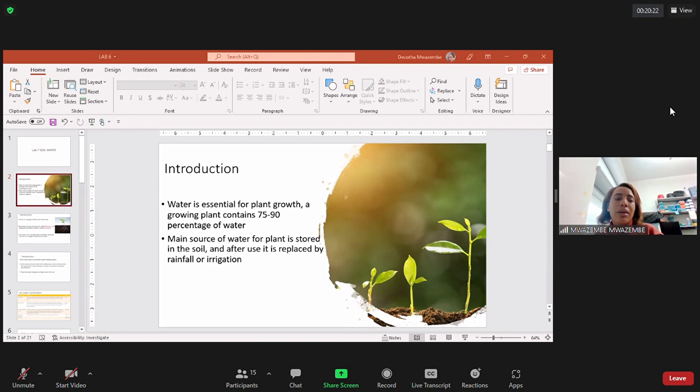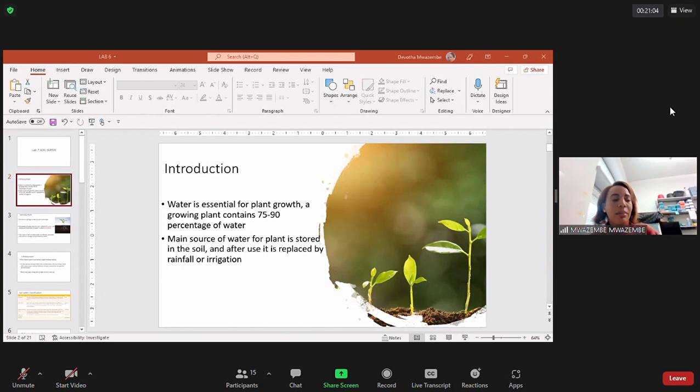So now let's see how we determine those soil water. Like how do we determine field capacity, permanent wilting point, hygroscopic water, oven dry water in the soil, specifically in the laboratory. So first of all, the general concept is the amount of water in soil is always expressed in percentage of oven dry weight. We use oven dry weight as a reference because at oven dry weight there's no water completely in the soil. And the formula is always percentage water is equal to weight of the water in the soil over oven dry weight of the soil times 100.